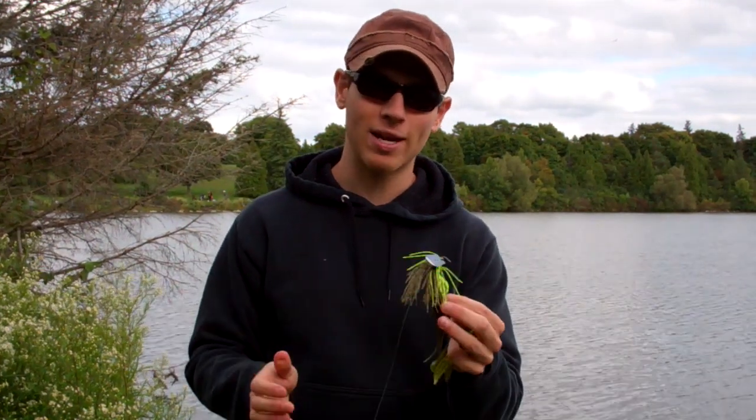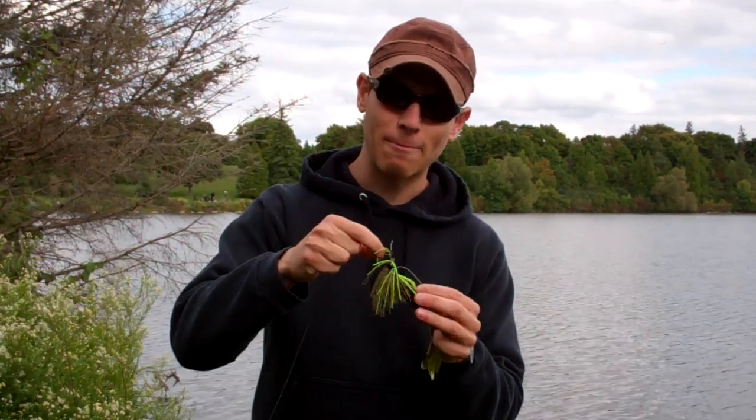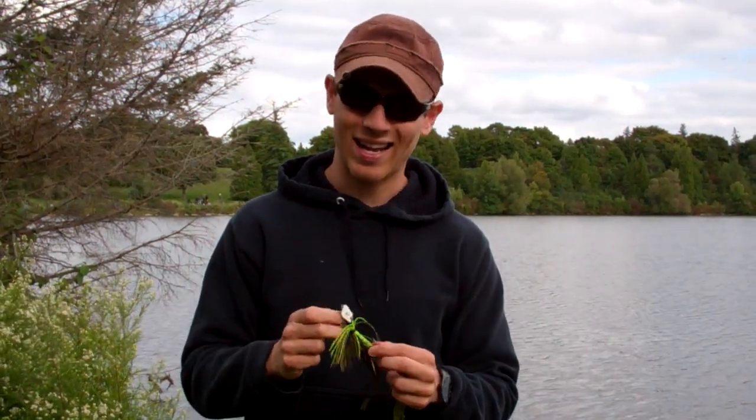So keep those things in mind next time you're on the water. Don't be afraid to pick up the bladed jig. It's an awesome bait no matter what time of the year, and it gets a big bite.